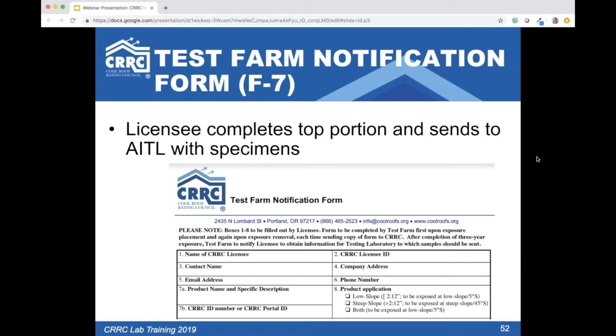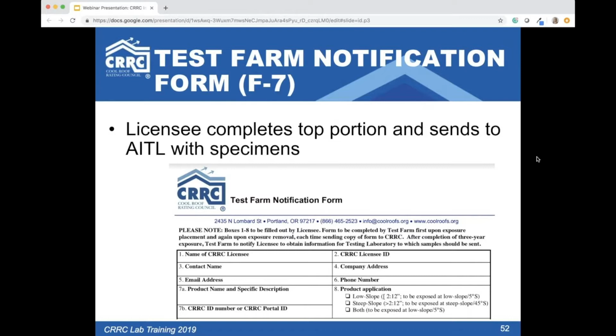So before the age testing or the initial testing even happens, when the licensee is checking, they need to fill out some basic information in terms of their contact information, information about the product, and whether the product is low slope, steep slope, or both.